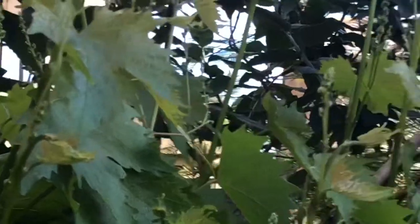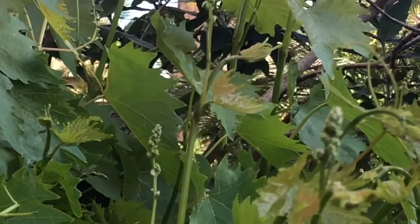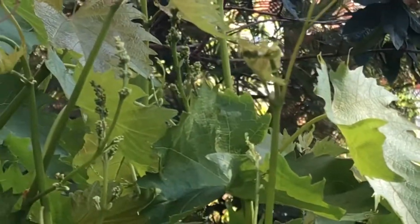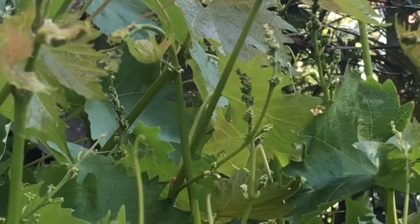My mom said if you cut the big vines it will bleed, but I didn't cut a big one — it was a tiny one — but it was still bleeding for a week, literally dripping water. Look at that — look at these! Oh my goodness, I am so happy.